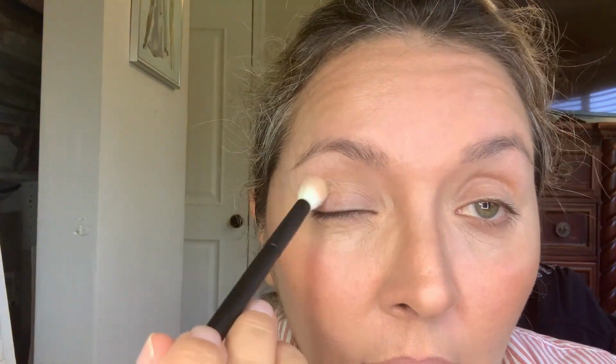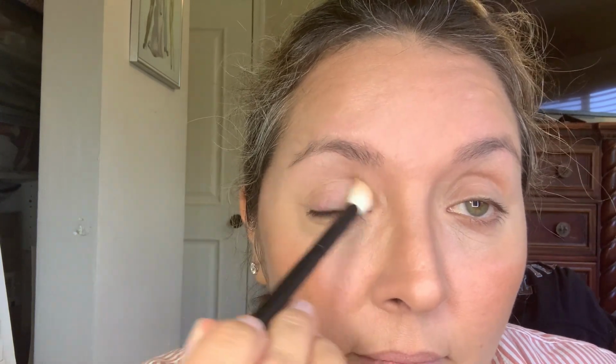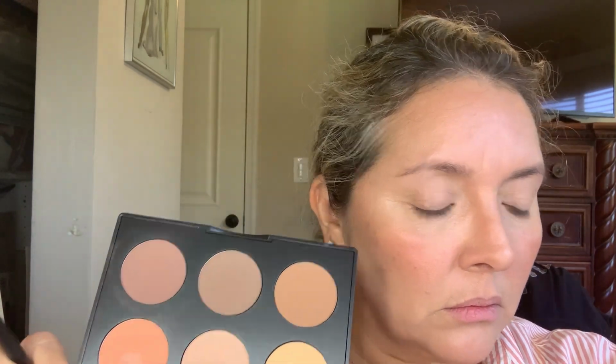Okay, so now for the eyes. For the eyes, I'm going to use a fluffy brush, the Refer number 16. I'm going to go into this color to create a transition shade. I'm going to use it here and then go up here. Oh yeah, this is pretty. I'm going to use my number 1 and let's see. I'm leaning towards using this one, but I'm going to use this one just to see what this shade is all about. It's a nice caramel color.